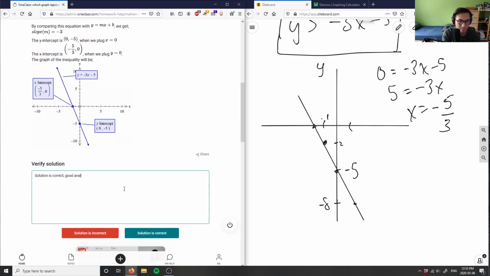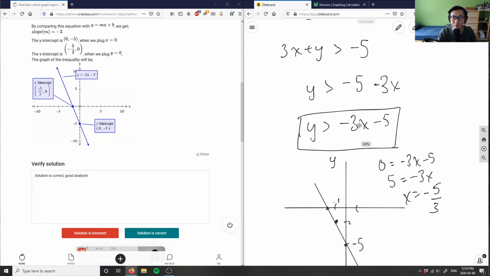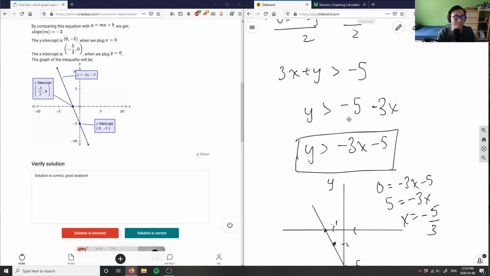Good analysis as well. So that's going to be enough for today. Again, I'm so sorry for that first problem. I kind of got thrown off and threw off my game when I forgot a simple negative sign instead of a positive sign. So I apologize for that little error.